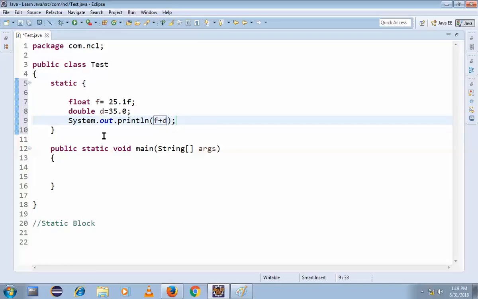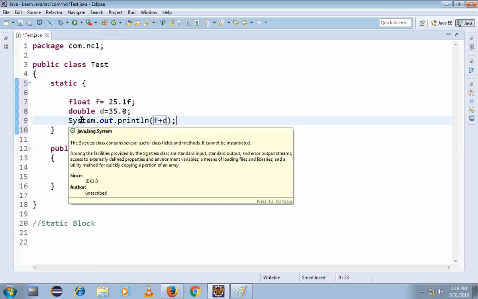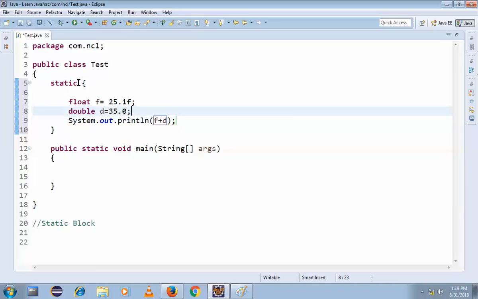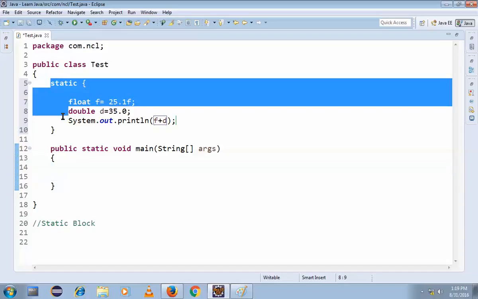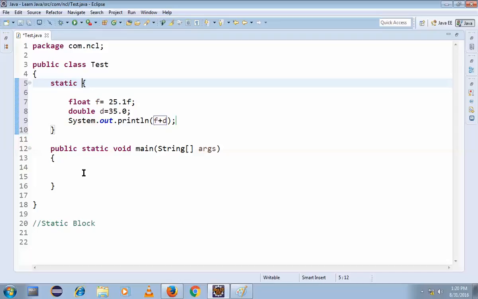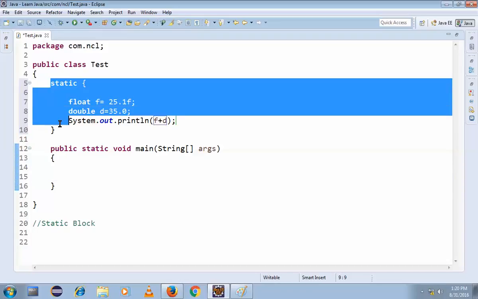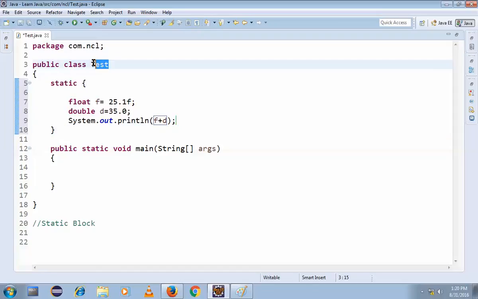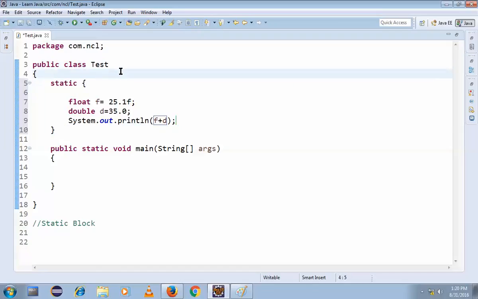Now, what you have to understand is that for the instance block, object creation is required, but for the static block, what's the process? By using the class name. So you could simply think that there is no void or any method name which we have to call here. Static blocks are executed during the class file loading, okay. Simply understand my point: static blocks are executed during class file loading.